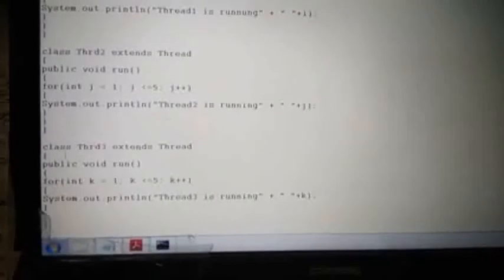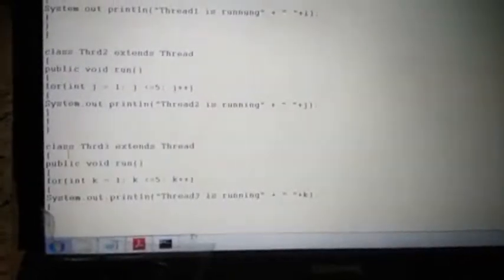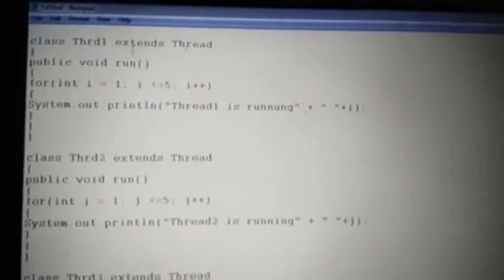Next, in class 2, thread 2 named thrd2 also extends the Thread class, and you write a new for loop that is dependent upon the value of j, and it will also print the value of j along with "thread 2 is running". So this is a different implementation of 2 threads.